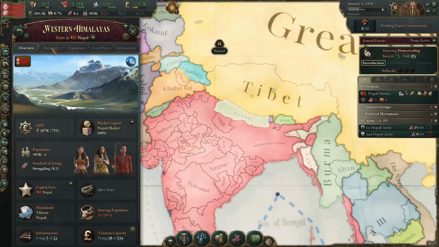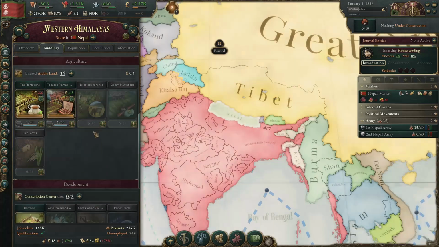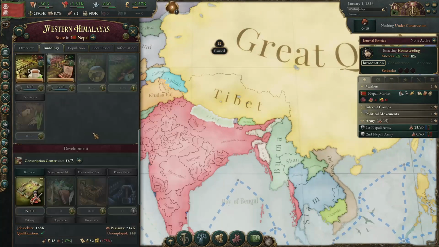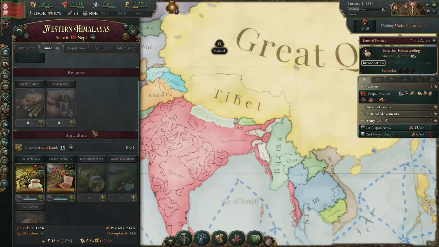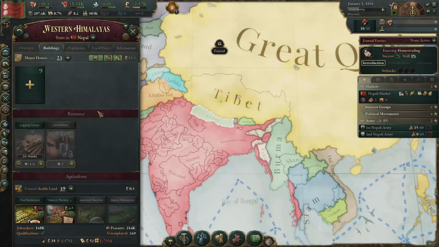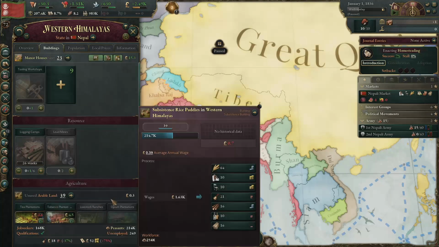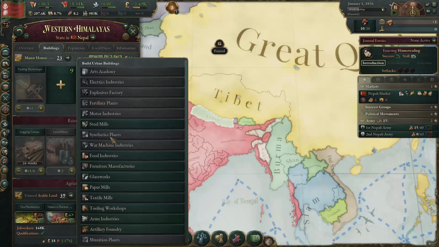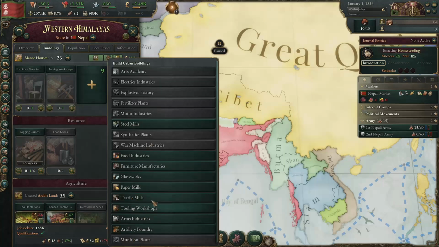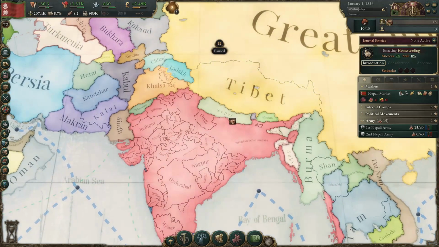Now, as for what you're going to want to build, to be honest, at the beginning of the game, it doesn't really matter what you build at all. You're going to lose access to this area with the strategy that we got set up. So, I guess you could just go for the standard logging camp, then a tool workshop, then a furniture workshop, and then a textile mill. Again, it doesn't matter, you're just effectively keeping things busy up until then.